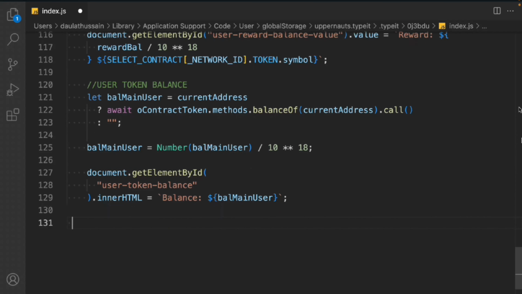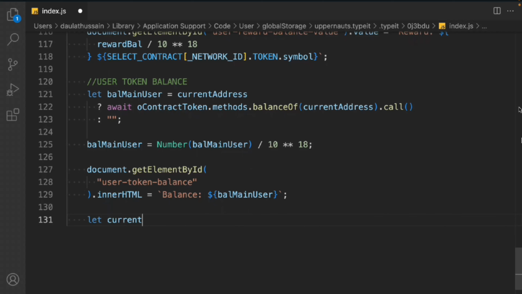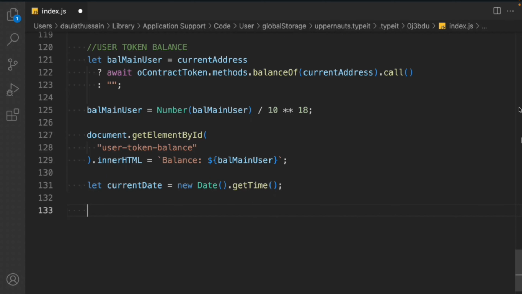And then come here, take a variable called current date, and we're going to use this JavaScript method new Date, and we have to pass this particular function get time, because we have to get that one. We can come here, we'll take this one. If is staking paused, means the staking is paused, then we'll say is staking text equal to pause.